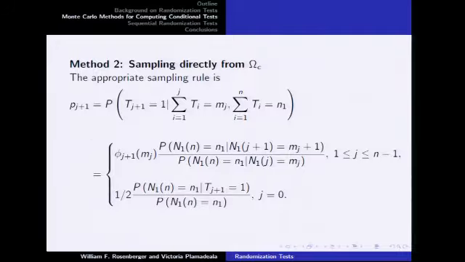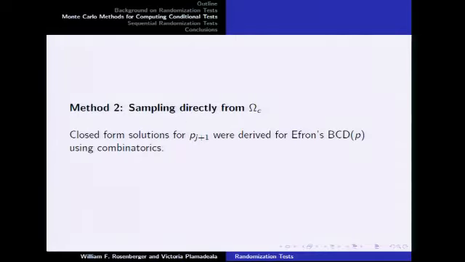So here's the formula. This is for general restricted randomization procedures. You can generate from the conditional reference set using this PJ, and that's going to be a function of the unconditional randomization procedure times some messy conditional probabilities. So these are conditional probabilities of the n1s. You need to find these first, and that really is not an easy problem. That's a combinatoric problem, and we were able to do that. I won't show you the formulas because they're really long and messy.